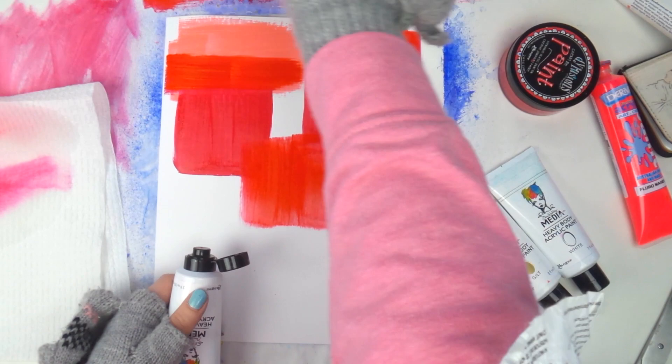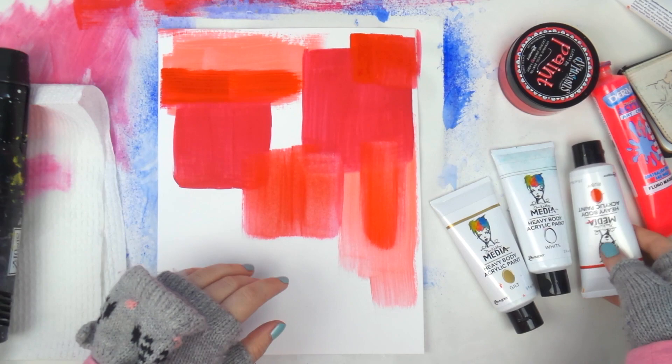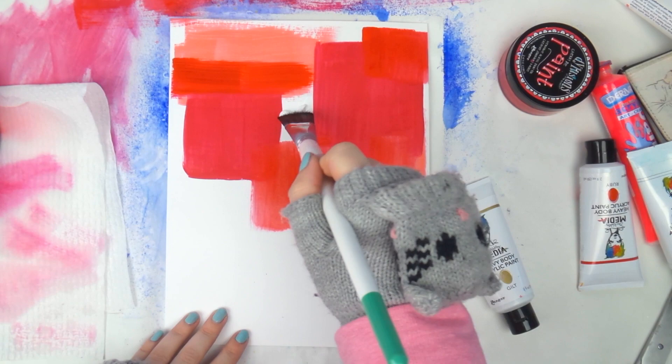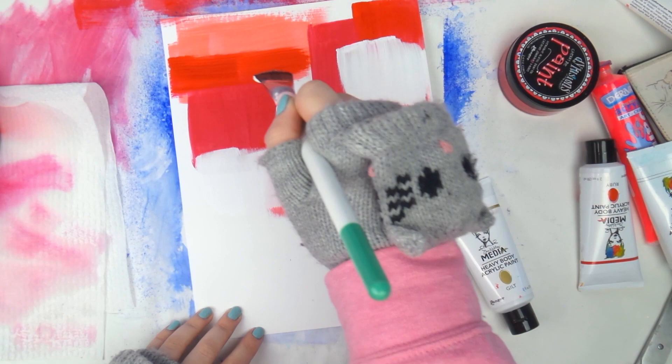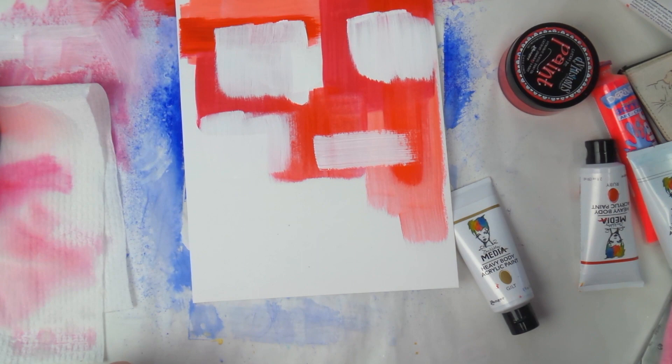I wanted to keep it in the pinky tones, so I used a black and white photo just to make the background pop a bit more. If you want to try this, have a go with a black and white photo first — it's a whole lot easier than trying with a color photo and working out colors that suit what's already showing. Apparently I'm putting some white where the photo is going, which is actually sneaky because I covered that up. I felt it just needed a little bit more white — it was getting a bit too blocky in its color.